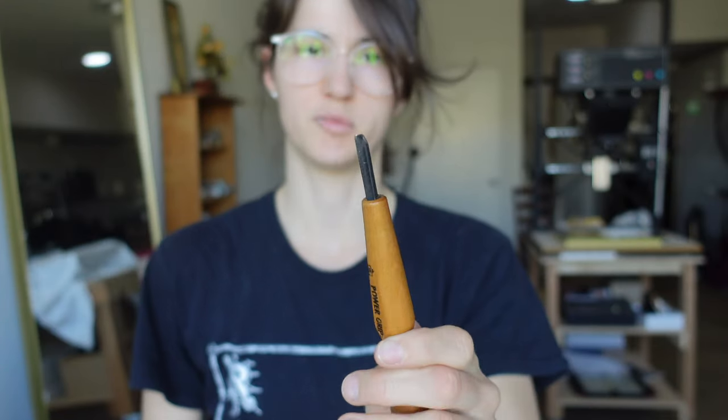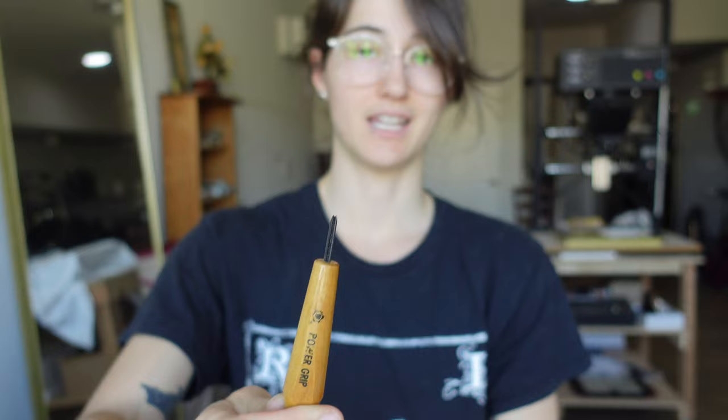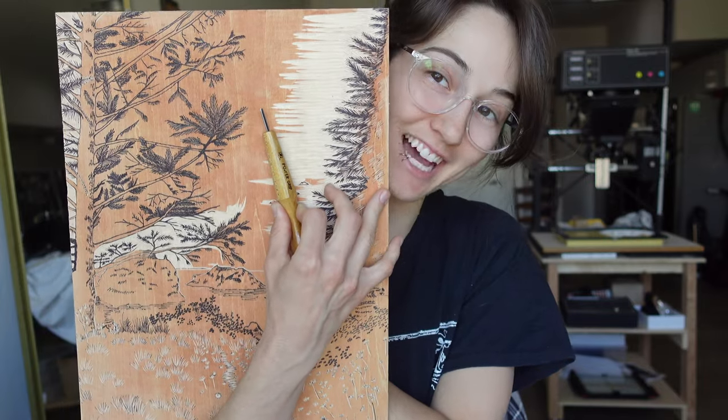This is also harder to sharpen. I don't have the best method for sharpening rounded gouges. Honestly, I use just this most of the time because I'm really good at sharpening this and I'm not good at sharpening these. I don't know what to do. I mean, I know what to do, I'm just bad at it. But I really don't want to use this tiny knife to carve away all of that. That's madness. Back to carving.